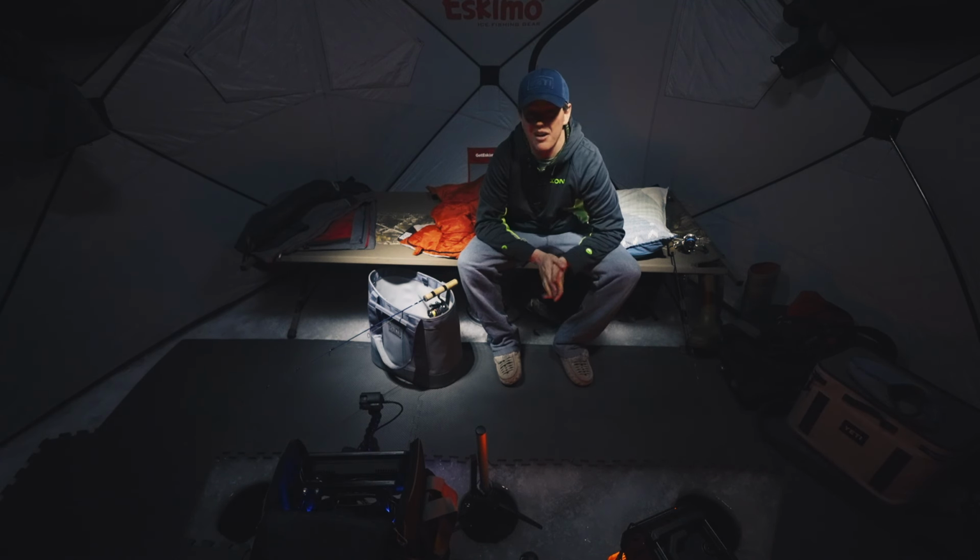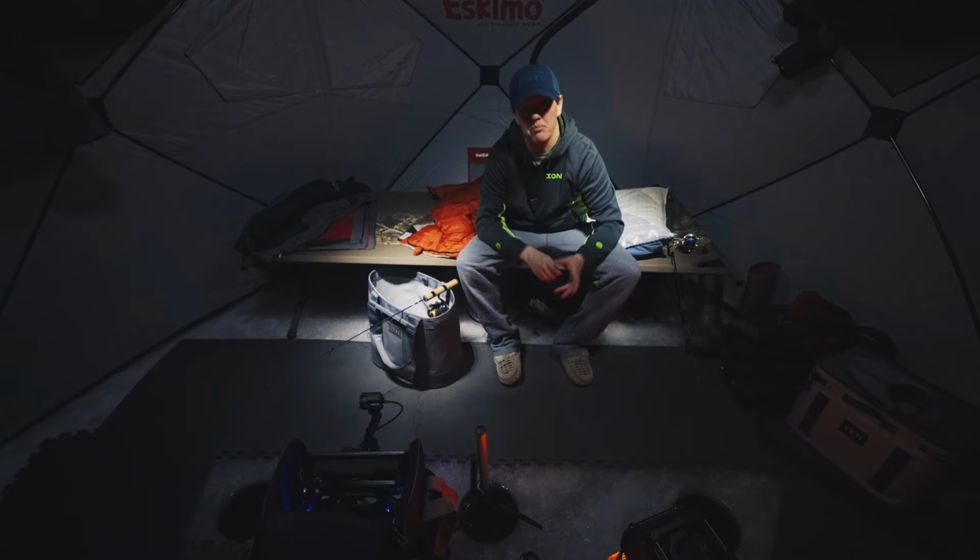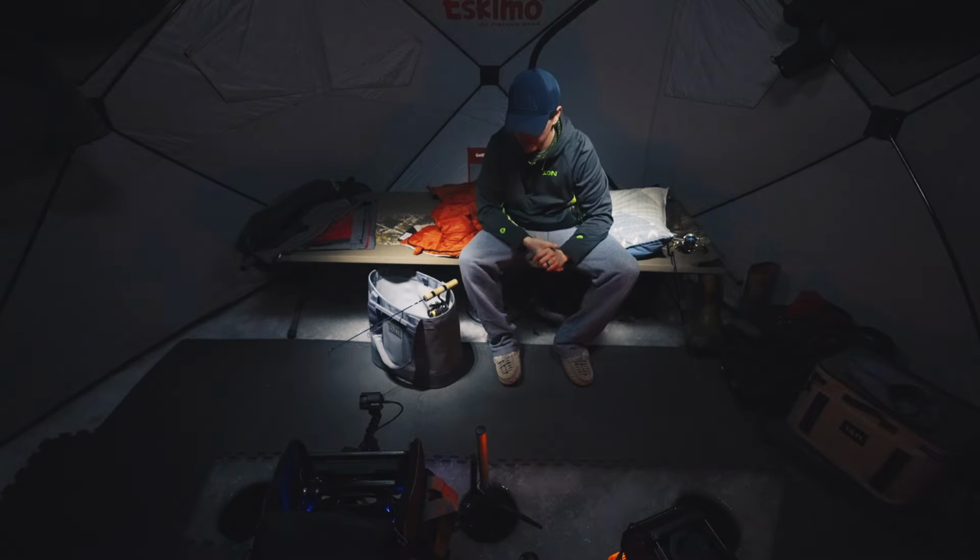Well, here we are in the shack by ourselves. Nice little visit from Sam. Man, I was hoping there's a better primetime bite for her, but yeah. Not too much happening as the sun set. We had a couple big marks just come and hover over us, but hey, it is what it is.